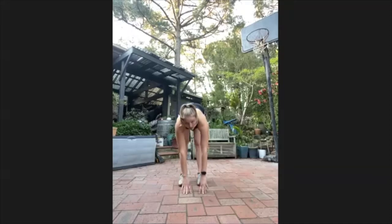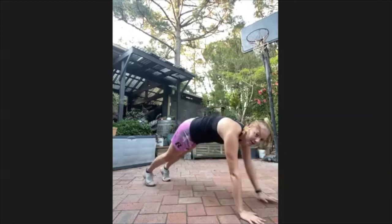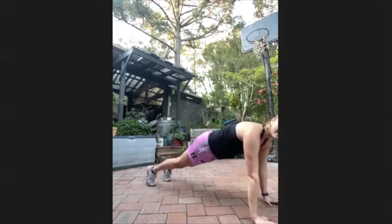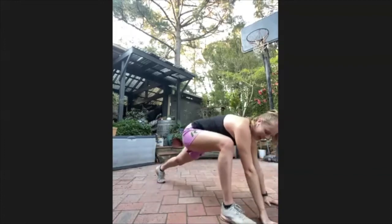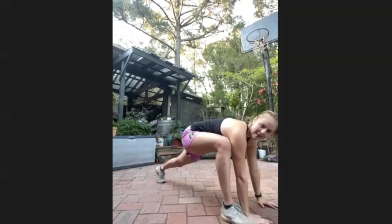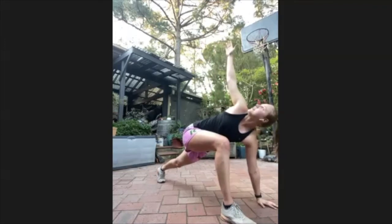All right, from here, I'm going to walk our hands forwards. So we're in a high plank position here. Then we bring our right leg next to our right hand. Are we still following? So our foot's going to be on the outside of our hand. Then we're going to twist our right hand up to the sky or the roof or whatever's above you. I have a nice tree. And the sky. Beautiful. And hold this twist.